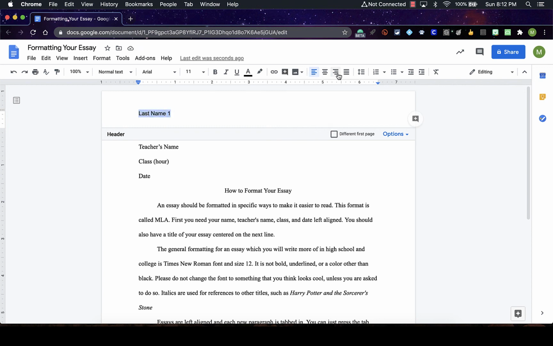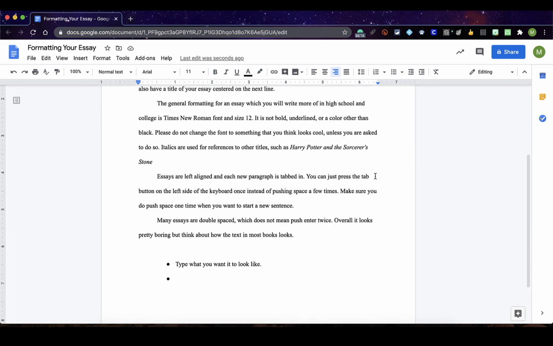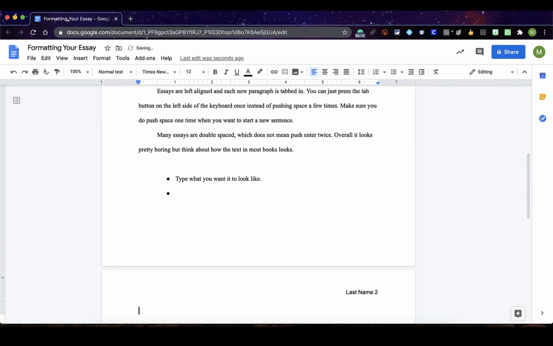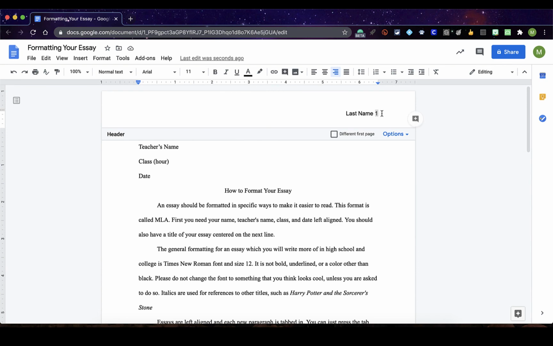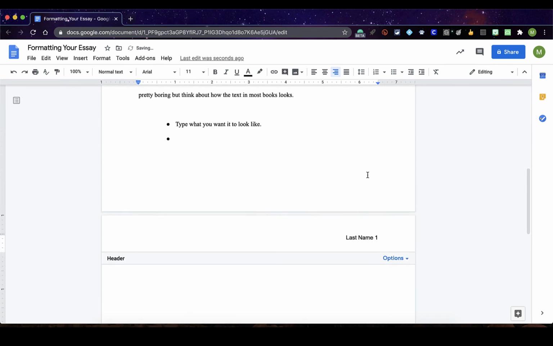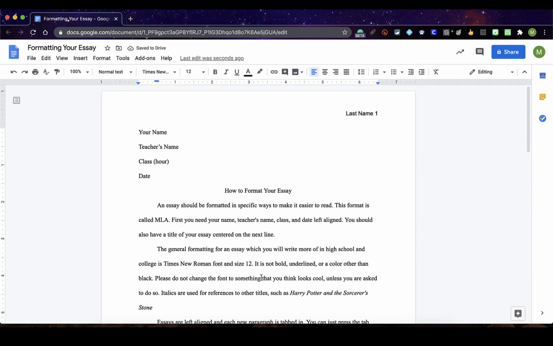Those two things need to be aligned to the right. Now, one of the reasons we had to put page number instead of just typing in the number, if I go onto the second page, it automatically continues the page number. If I had just typed the number, when I go to the next page, notice it's the same, which is not what we wanted. Okay, those are pretty much all the things that you are going to need for MLA format and working in Google Docs.